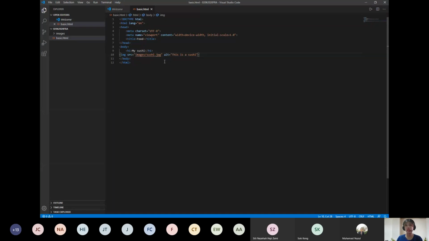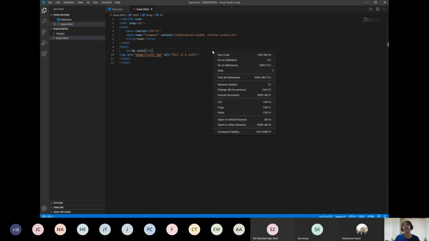If your pictures are not showing up in the default browser, it means that the way you embedded it is wrong. Control S to save your project.